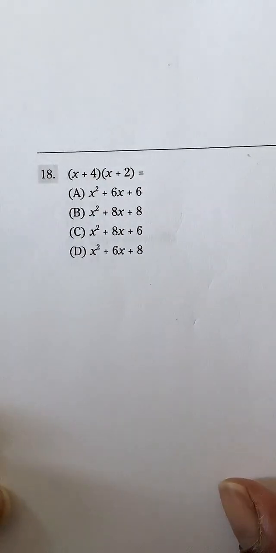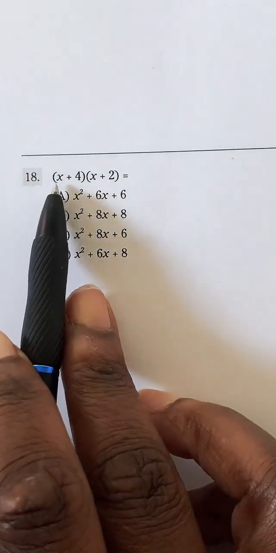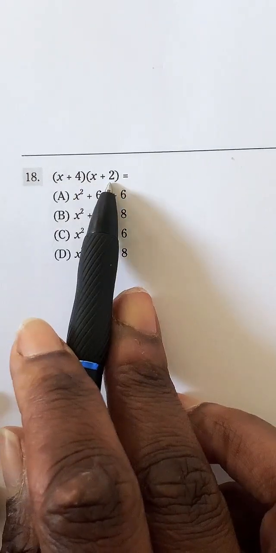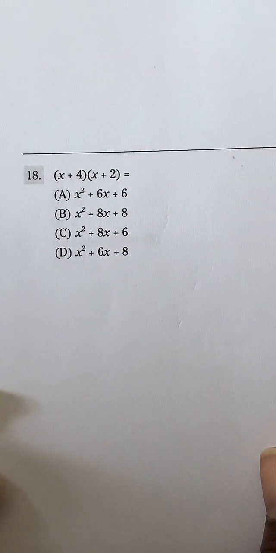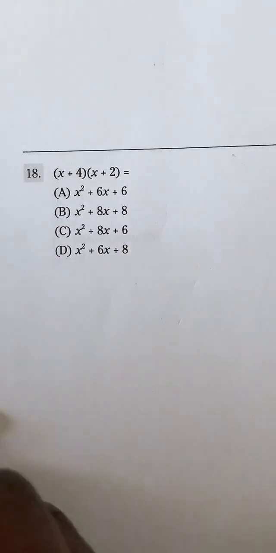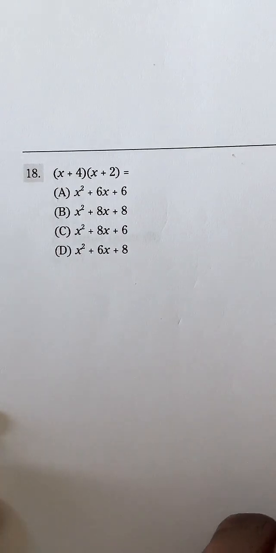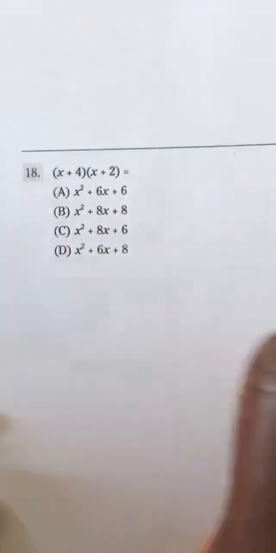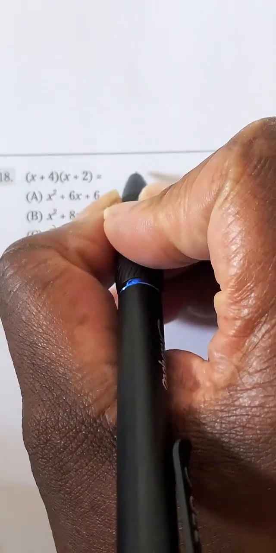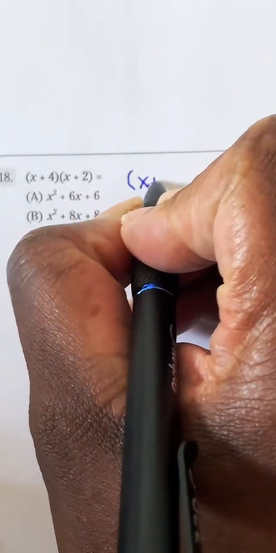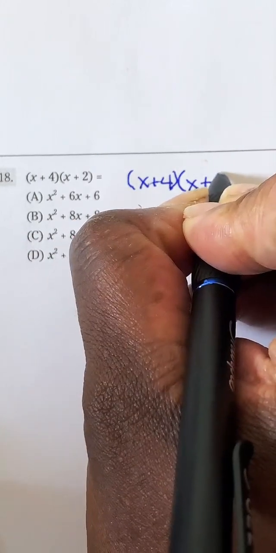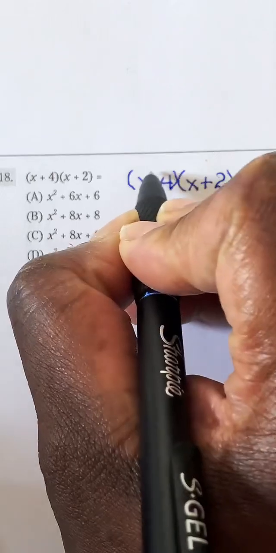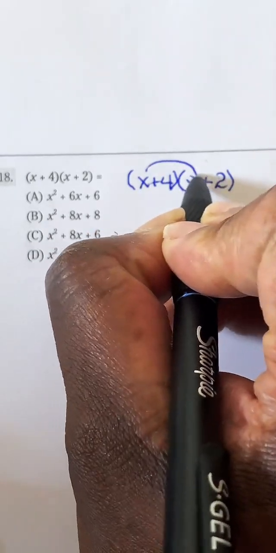So now, for some of you guys that don't know, we're multiplying what's called polynomials. So you can do this one of two ways. You can do what a lot of people like to say FOIL, but I like to just straight say distribution. So when you distribute, we're taking our x plus 4 and our x plus 2. And when we distribute, we are multiplying.